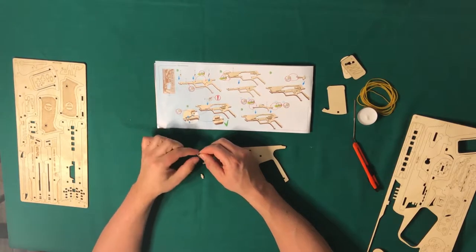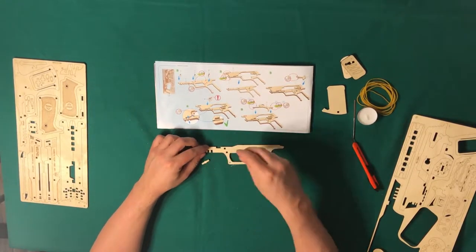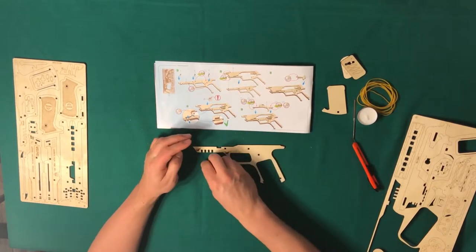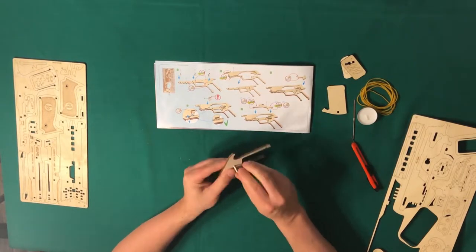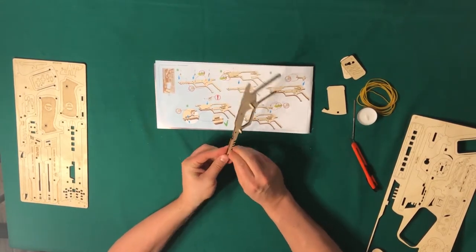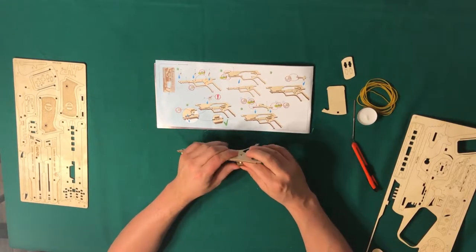So number 5 goes with a slot, I guess in the vertical axis, insert it into the left hole, then there's two holes right here towards the center, so you go to the bottom one, and then number 4, you go the one all the way on the right. So, let's see, you push them all the way in. And then, in this case, I'll use these boards to help me a little bit to push it out.